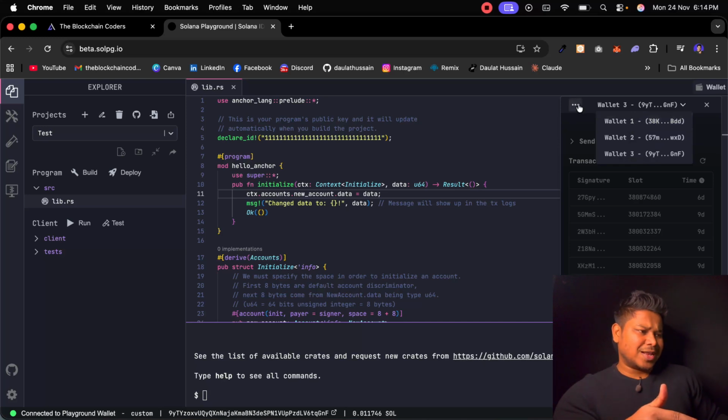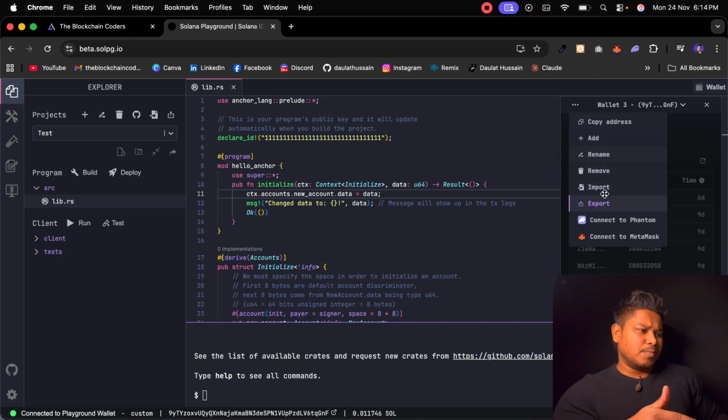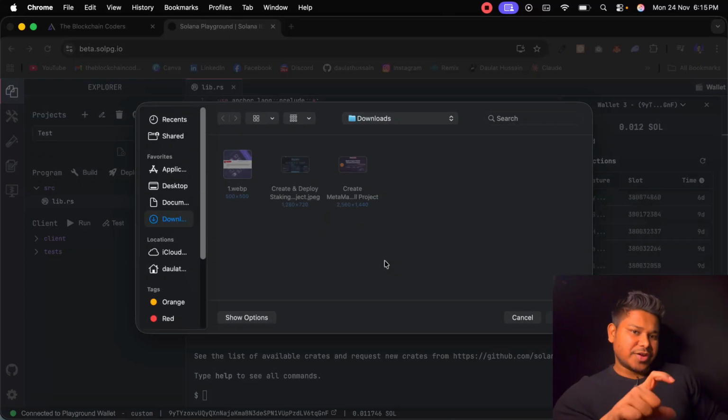You can import, click here, and here you will have the option called import and export. When you export your account from Playground, it will give you the wallet array, because it doesn't give you the private key or the seed phrase. It will give you the wallet array which you have to use to import into your application or other applications. If you go to Trust Wallet or Binance Wallet, you will find that they accept the seed phrase or the private key. I haven't seen the wallet array option, but maybe if you have seen it, just let me know, which we generated in the last video.